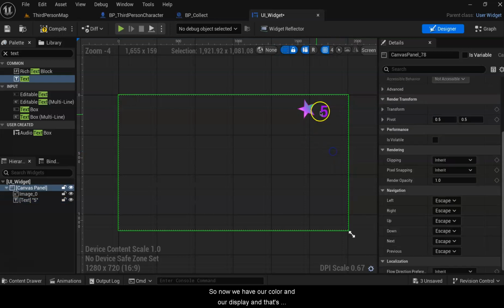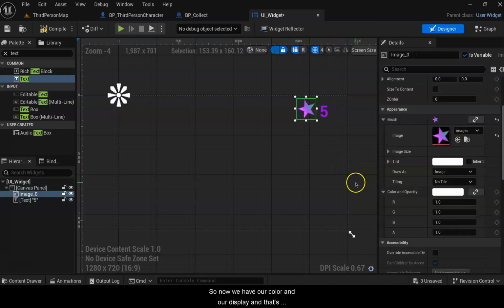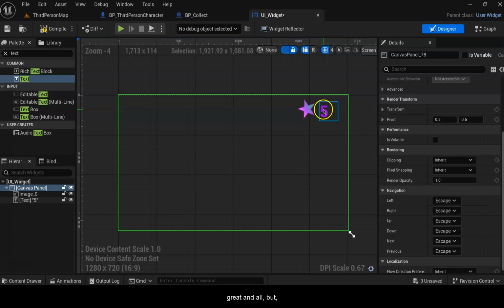So now we have our color and our display. And that's great and all, but you know, this is just going to show 5, and it's not going to have it updated when it changes.